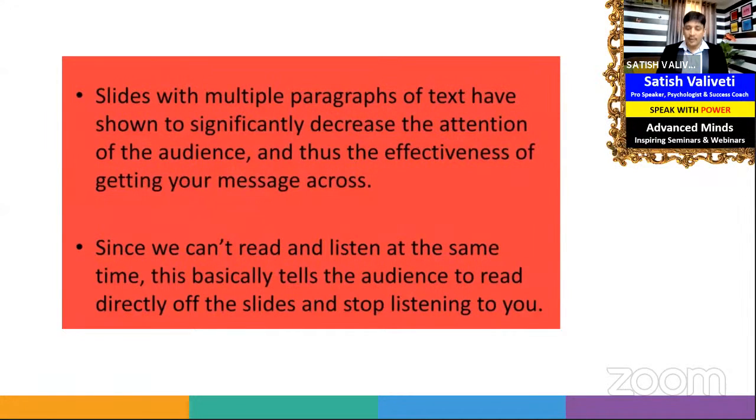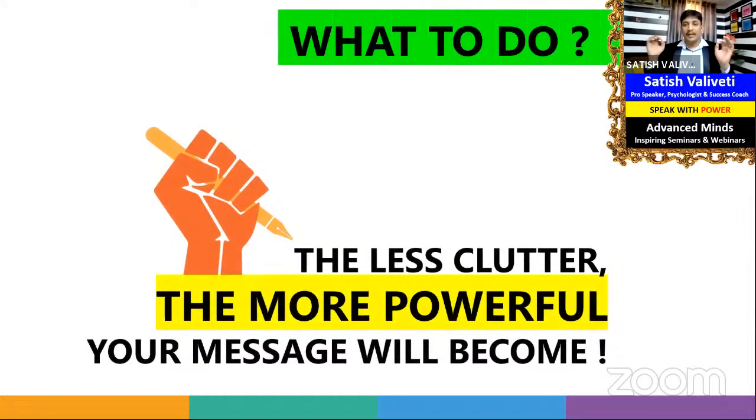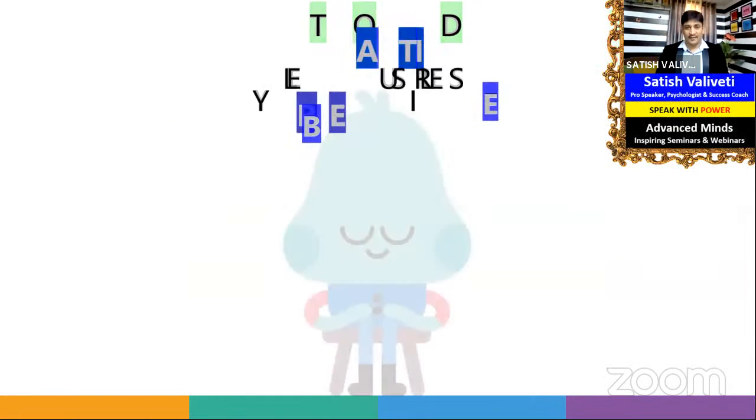When you make a PowerPoint, it should be powerful. It should create the impact. So please make sure you don't write so much text on the content. Okay, so what to do then? Remember the point, the less the clutter, the more powerful your message will become. Remember that. In your presentation, if there's less clutter, the more powerful your message will become, friends. So please make sure you avoid a lot of text.